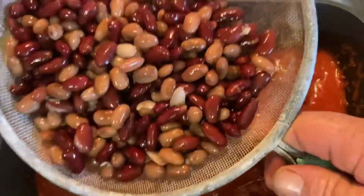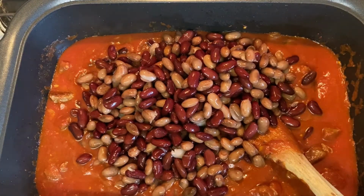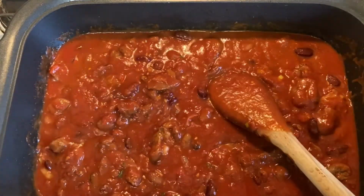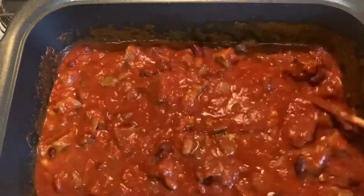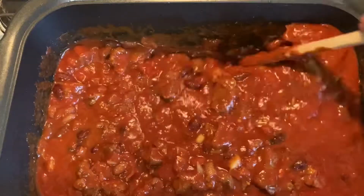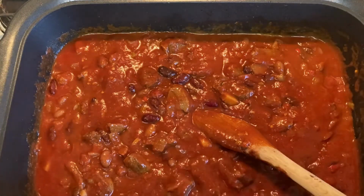And lastly, before we go on the slow cooker, we're going to add our beans in. Now I am still going to add some capsicum or peppers into this. I don't want to add them too early because I'm slow cooking. If I add them too early, they're just going to turn to mush, which is not what I'm after. So I will give this a couple of hours in the slow cooker, and then I'll add the peppers in.